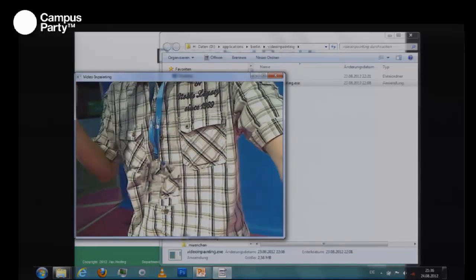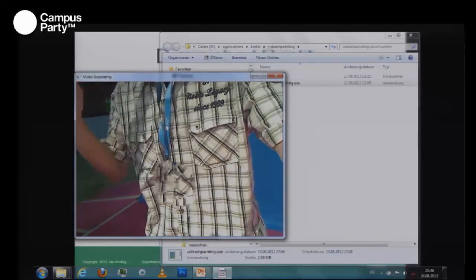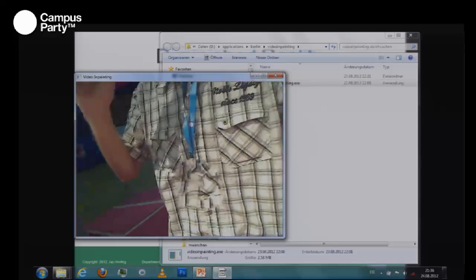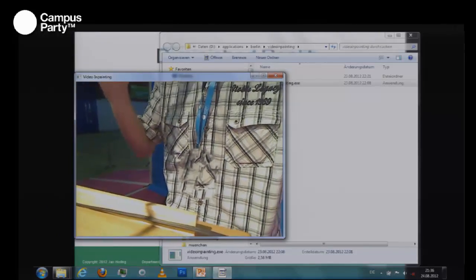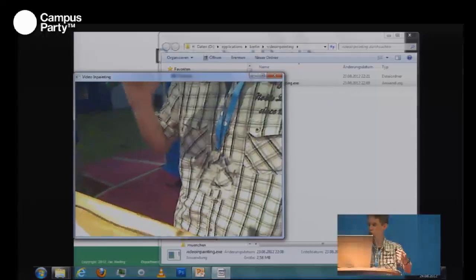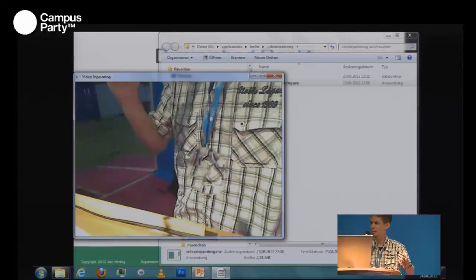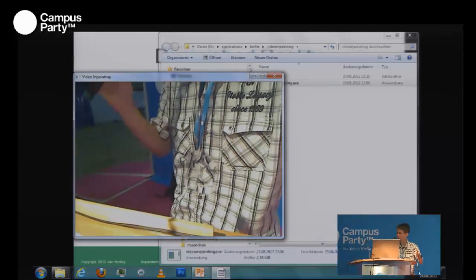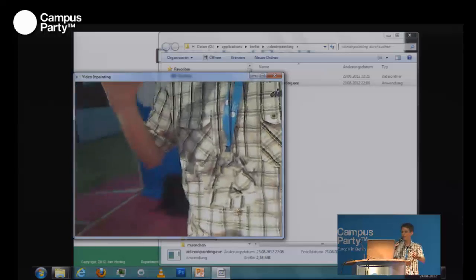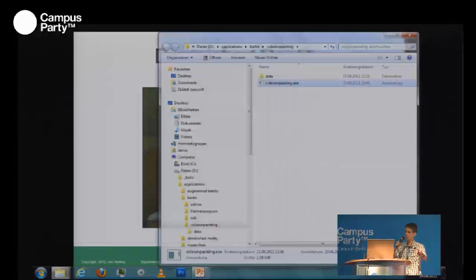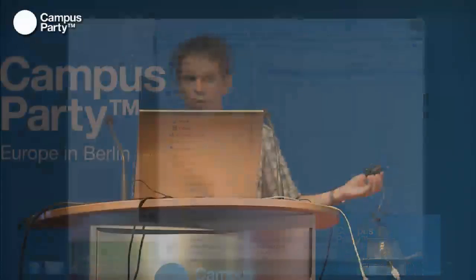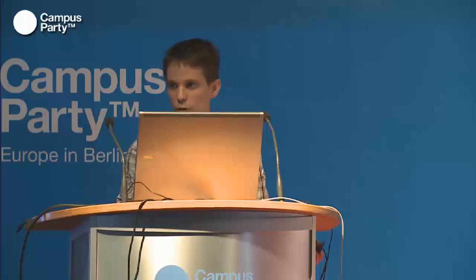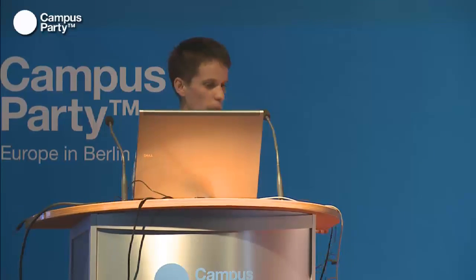Yeah, you can see now the background is very complicated. It's regular shaped, and normally we have to preserve the straight lines. But currently our algorithm fails to do this, and therefore it looks not absolutely convincing. So we are not absolutely convinced about the result. But I think if you don't know that there is a manipulation, I don't know whether you would have noticed it, even. For example, if you would have seen this video sequence only a few seconds.